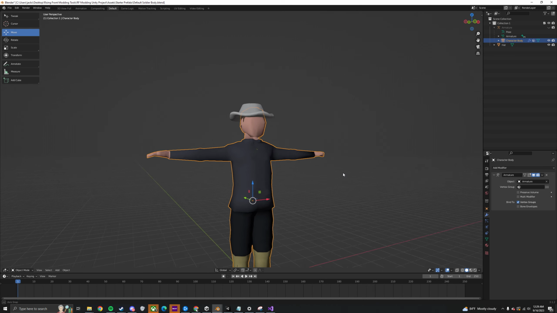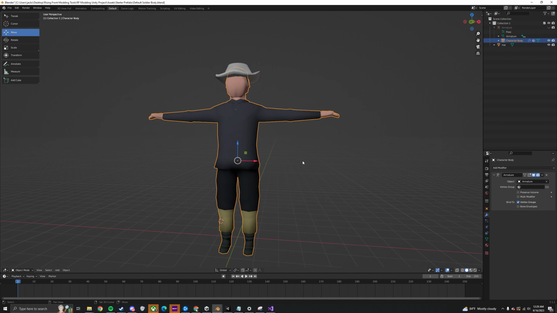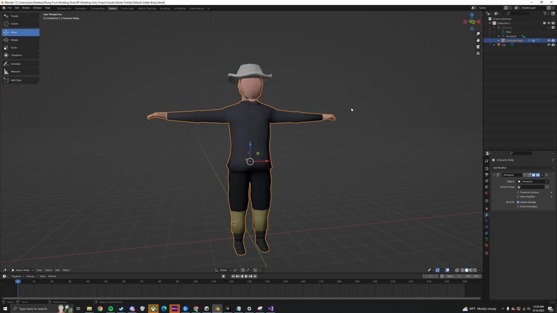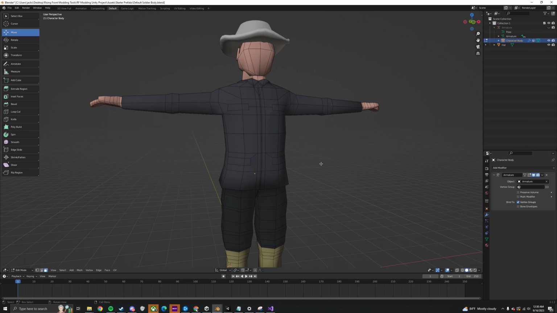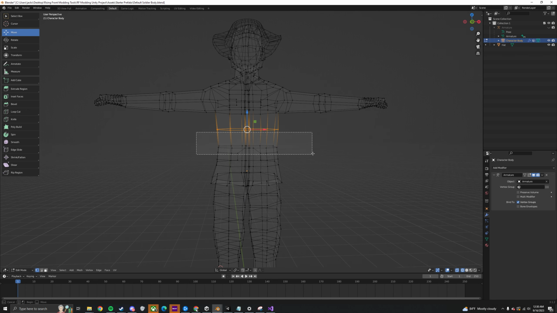Next, we are going to change up the body for the character, just to show that you can edit the mesh however you want. If you want to give him a longer coat.